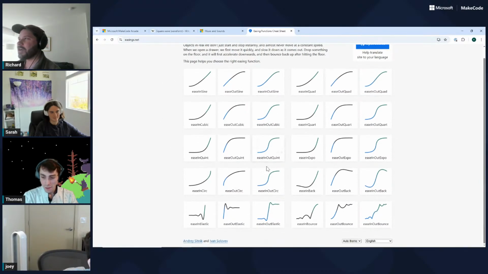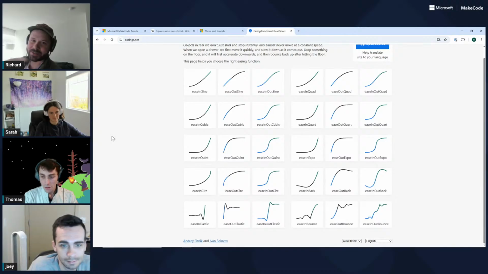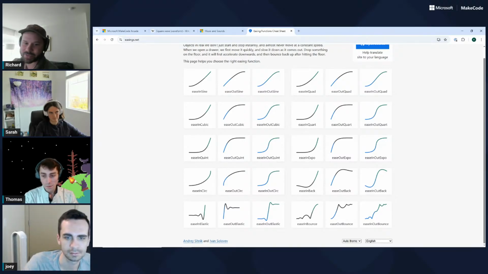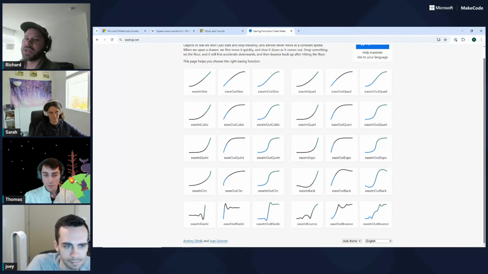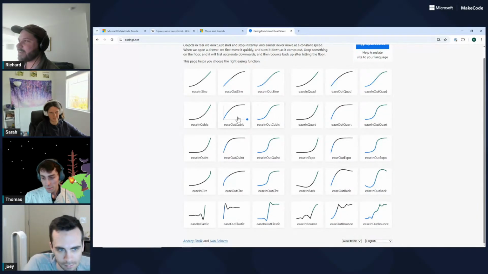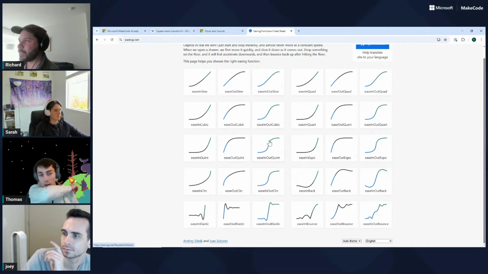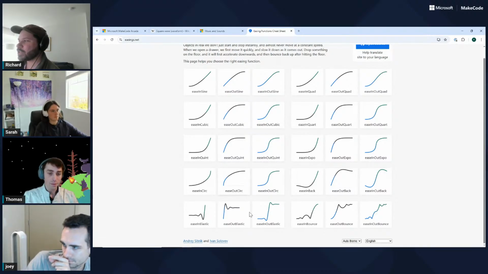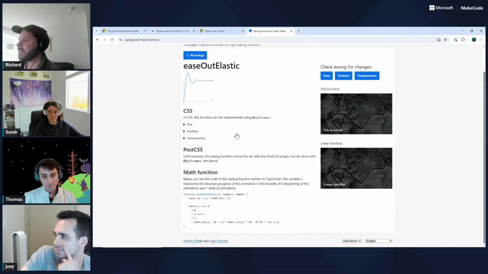So in the browser, there are a bunch of easing functions that are built in. And these are mainly used for animations, because a lot of times you don't want something to animate in a linear way. You want it to go like foo and then kind of slow down, or you want to start slow and then go fast. And so the browser has all of these things built in. And whoever made this, these two people, I guess, Andriy Sitnik and Ivan Solarov, they have collected all of the different equations for these. Let's do a funny one. We'll do this ease out elastic one.